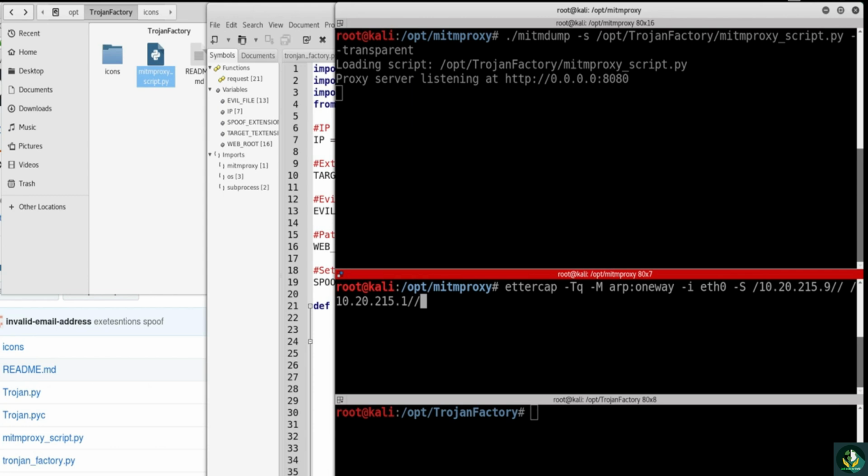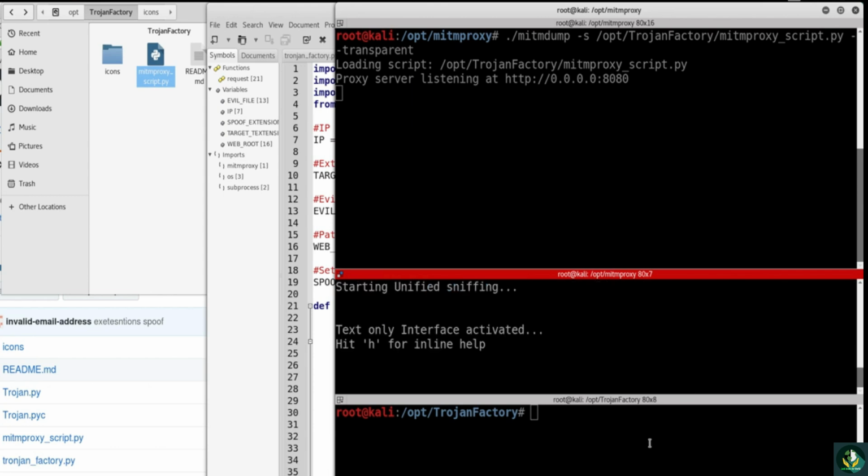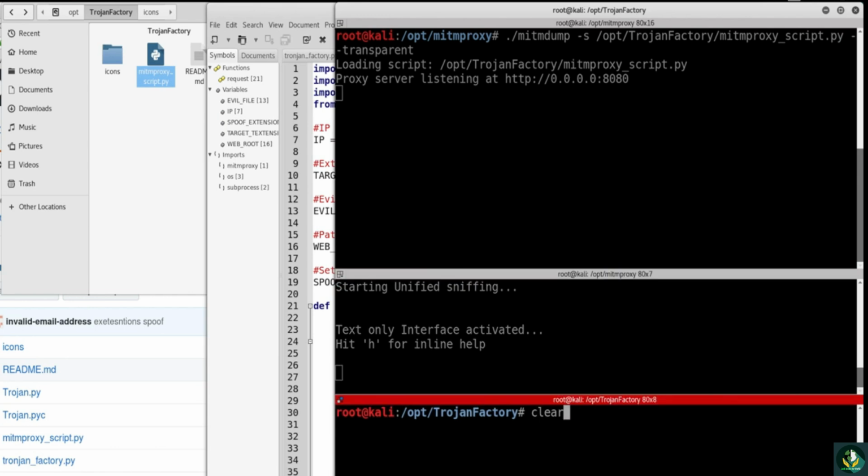Now start sniffing, and finally I need an iptables rule to redirect the Trojan factory traffic to port 8080 for man-in-the-middle proxy, and that's it, done, and hit enter.